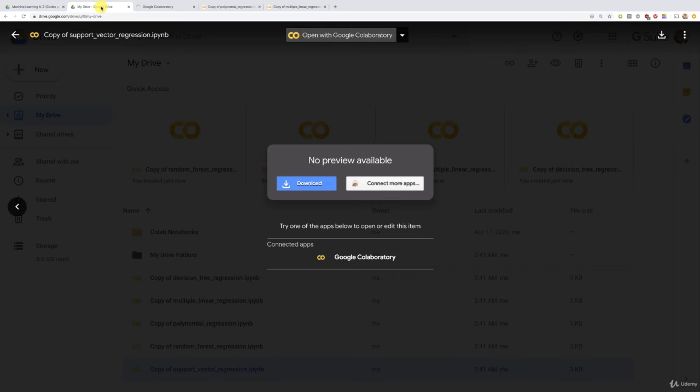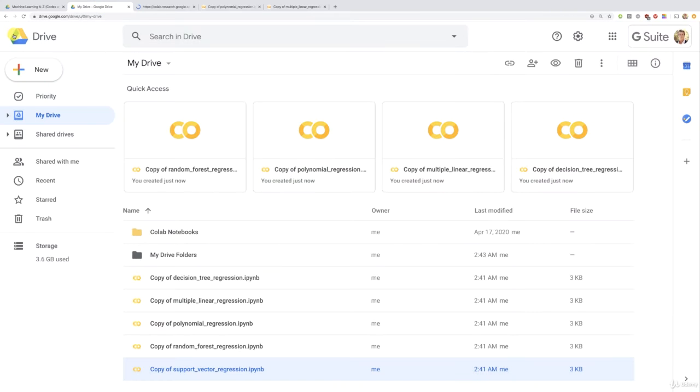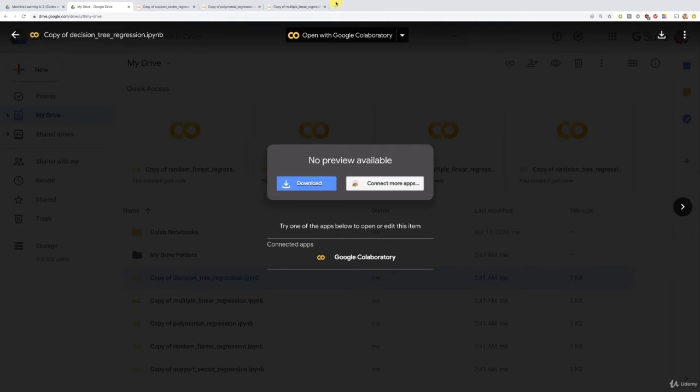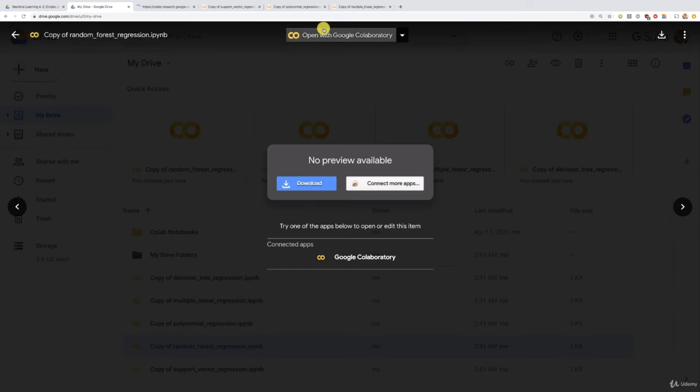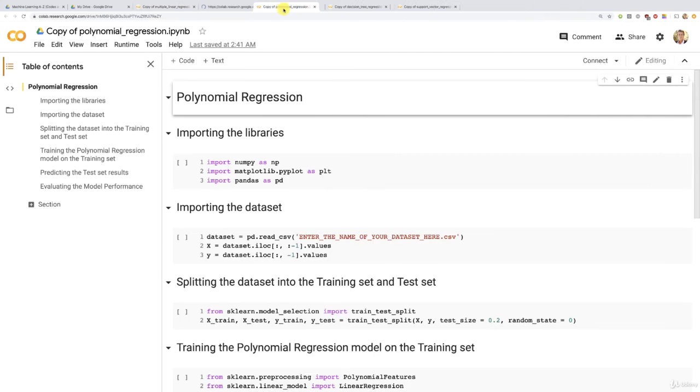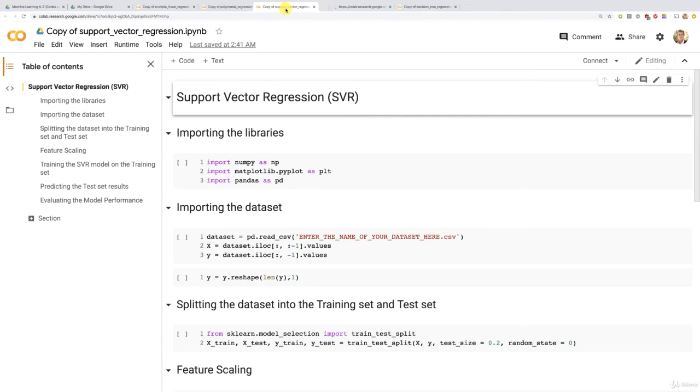Once again, you can either open them with Google Colaboratory or Jupyter Notebook or even Spyder Anaconda, because I also gave you the folder containing all these codes and the dataset right before this tutorial in the article. So then let's open decision trees. And finally, random forest regression. All right, so actually, let me put it like that, the same order. Support vector, decision tree, and random forests.